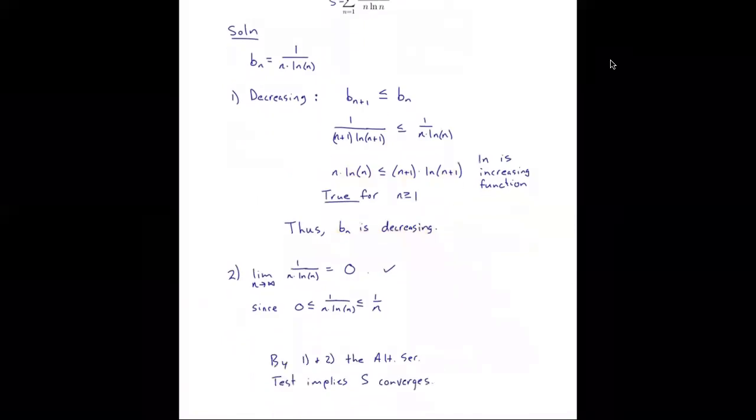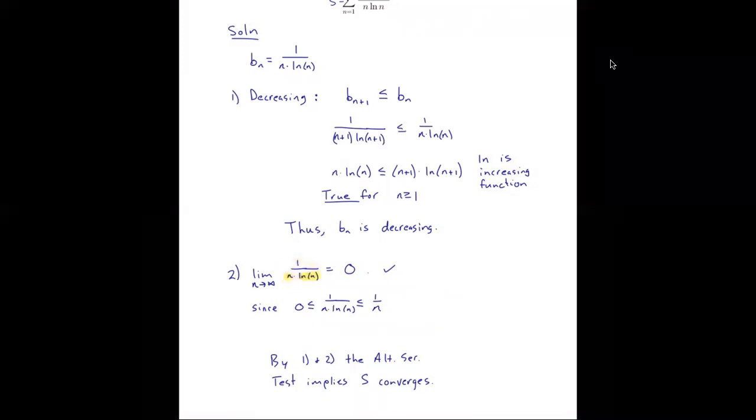Now we have to pass our second one. We take the limit as n goes to infinity of that series term, 1 over n natural log of n. And this one also goes to 0. That's because we recognize up here natural log is increasing. As n goes to infinity, natural log of n goes to infinity. So that's an infinity times an infinity down here in the denominator, though we would never write that. That's how we're thinking about it. This is growing arbitrarily large as n goes to infinity, so it's driving the whole expression to go to 0.